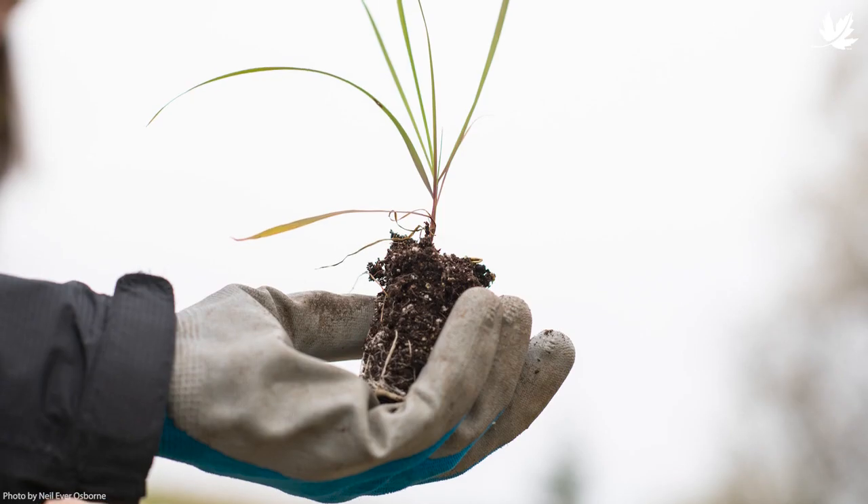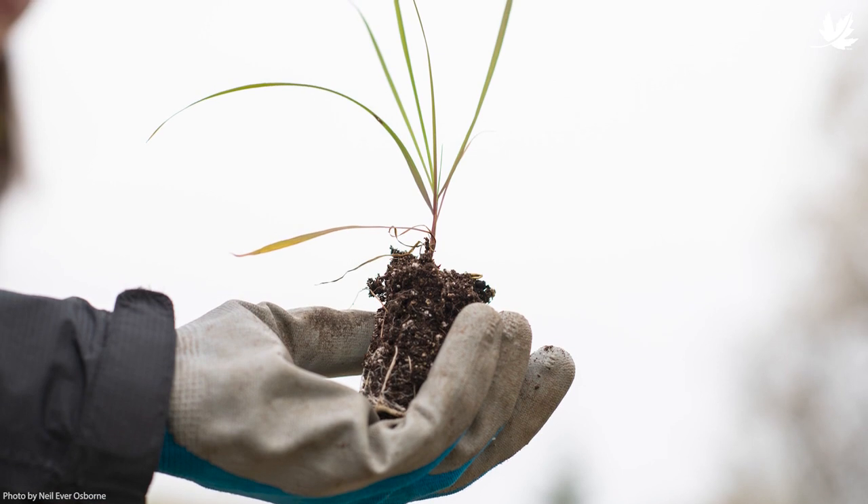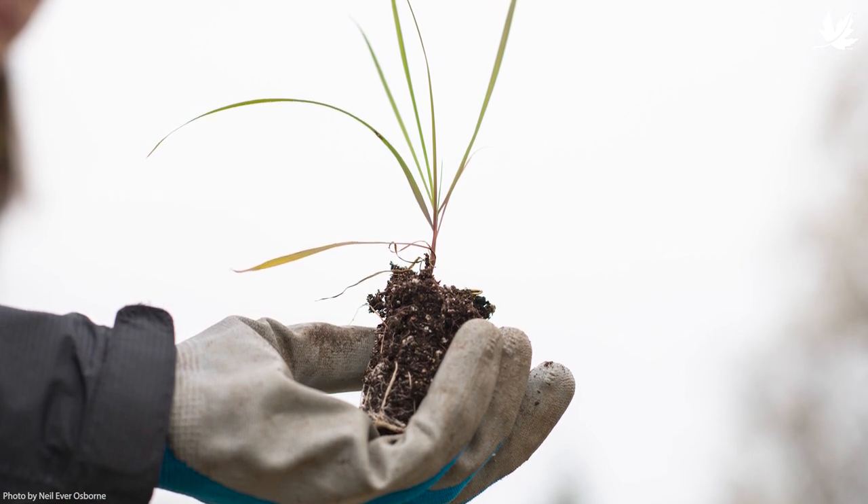I realized that some of these beautiful plants that we're planting on our nature reserve properties are plants that grow really nicely in gardens as well. So I took a look at my own garden and realized that there were not really very many plants there at all, and most of those plants were actually not native to North America.